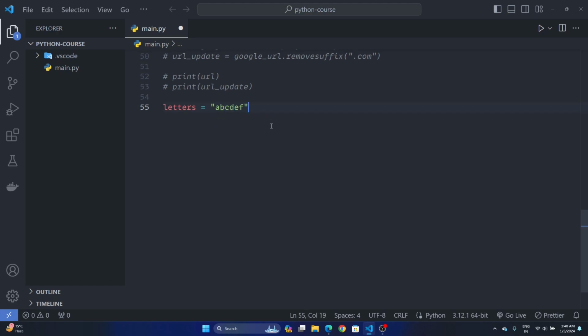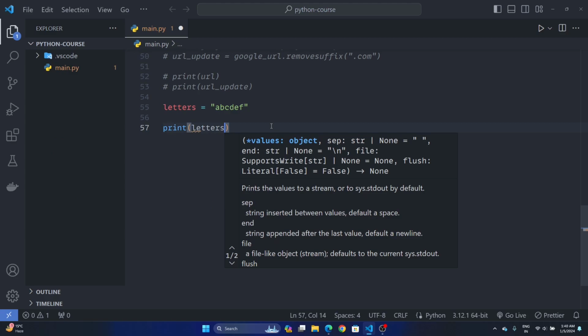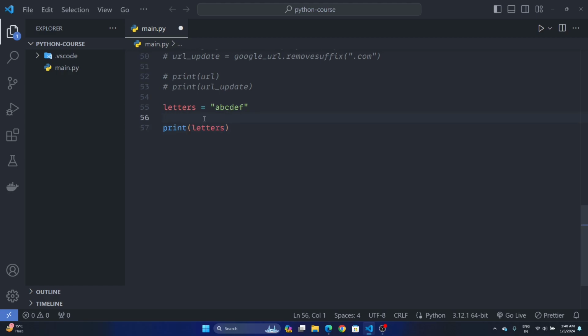How can we do that? We can do it quite simply in Python. We print the letters variable, and then we want the first character from this string.